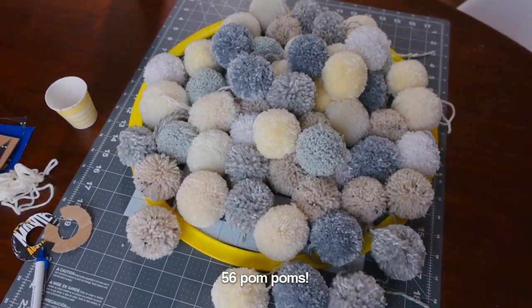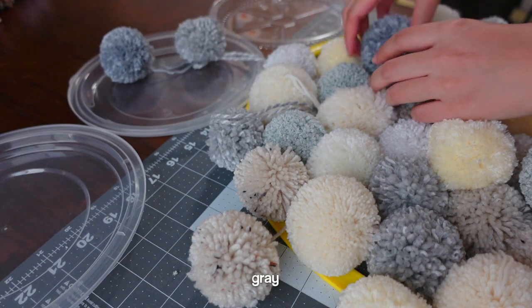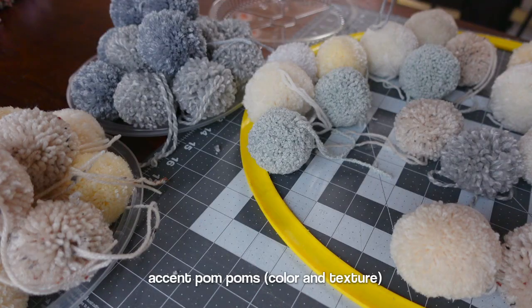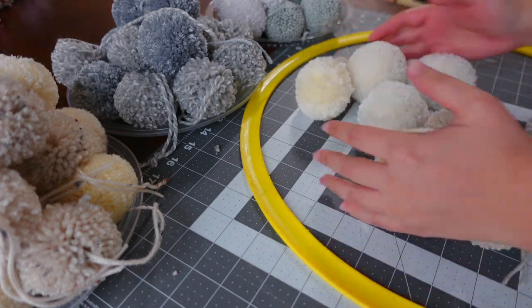Divide the pom-poms by the color. Gray ones, cream white or off-white, accent, so this white and green.